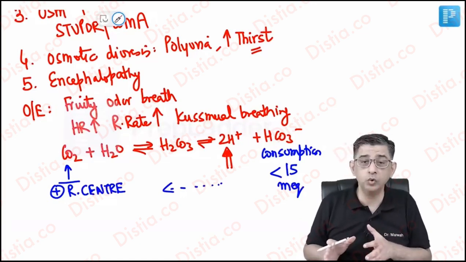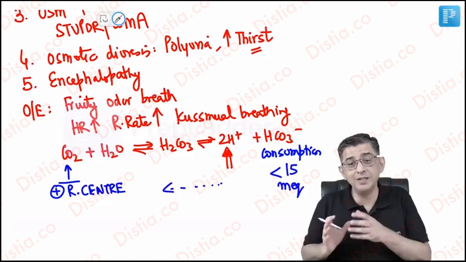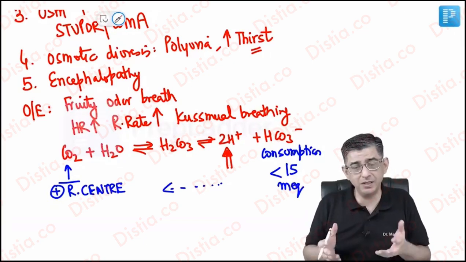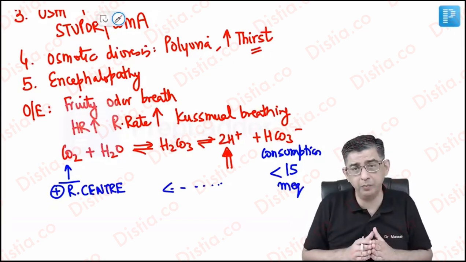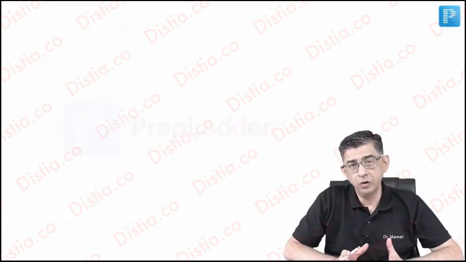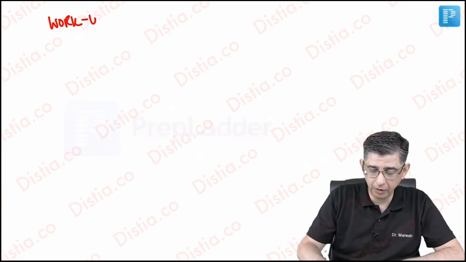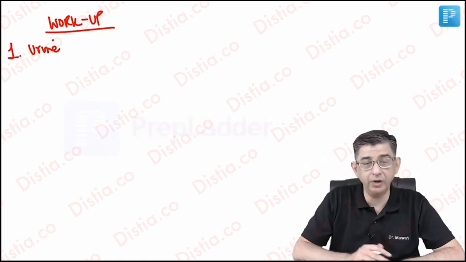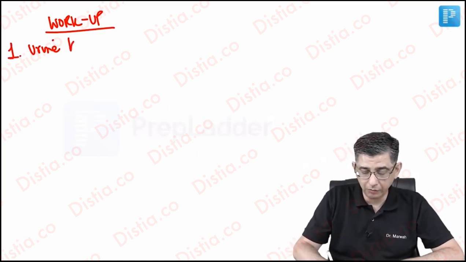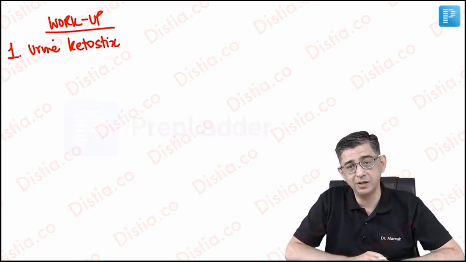So the body is trying to utilize these protons which are in excess and are contributing to damage to the blood-brain barrier of this patient. Let us now look at the workup of these patients, and the first test that I'm going to do will be a urine examination. I will have dipsticks available in my casualty, so I'm going to order the urine sample of this patient to be tested with keto sticks.